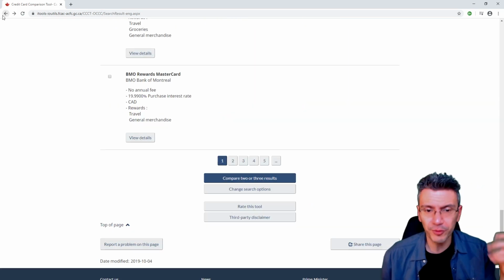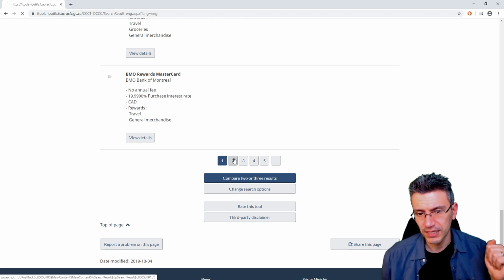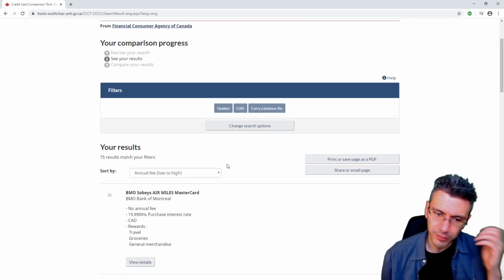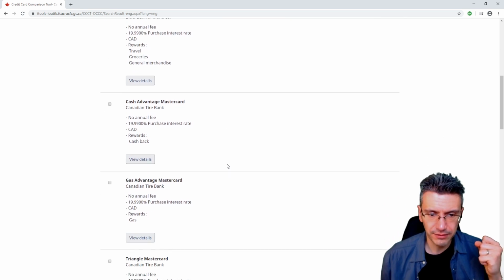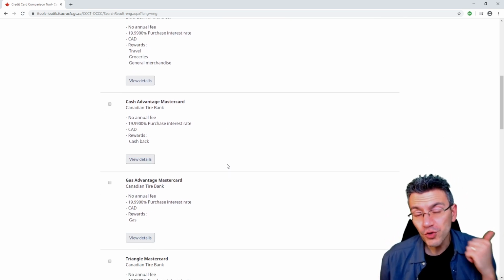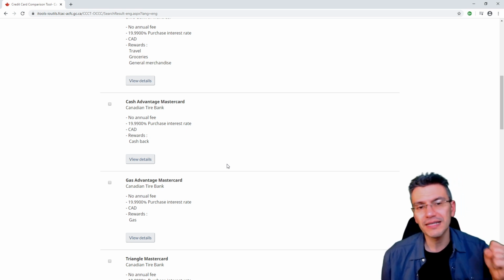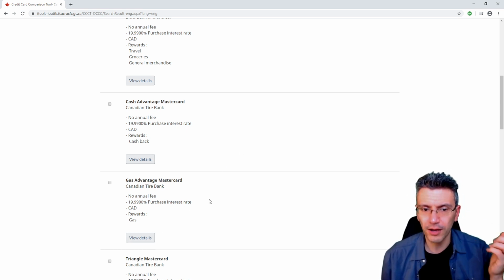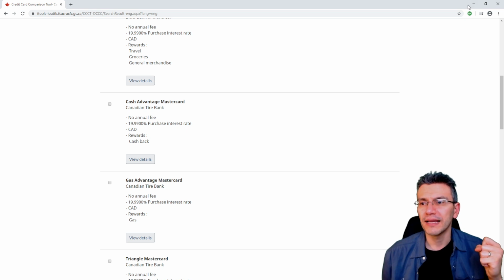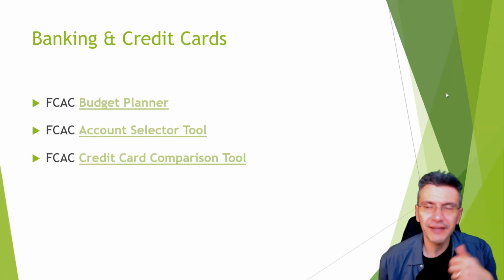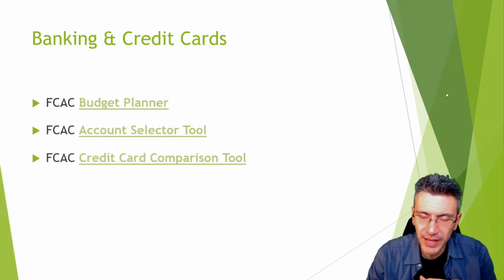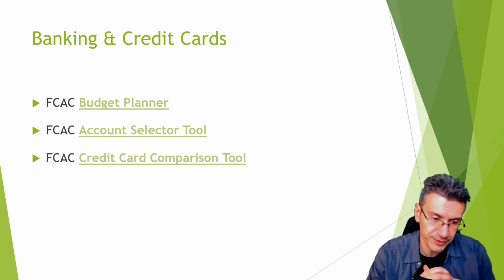Look through it, spend a bit more time to try to find something that matches your needs, that is in the province where you live, etc. Once you do find a credit card that you think is decent, compare that to your currently existing credit card and see how those stack up. Again, reducing your interest rate by a few percentage points if you carry a balance can save you a bundle over long periods of time.